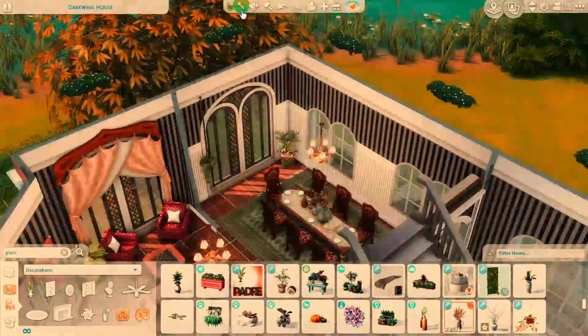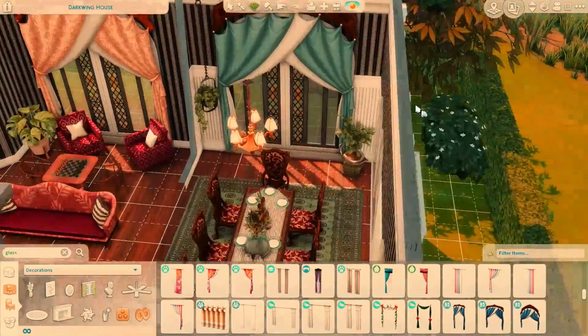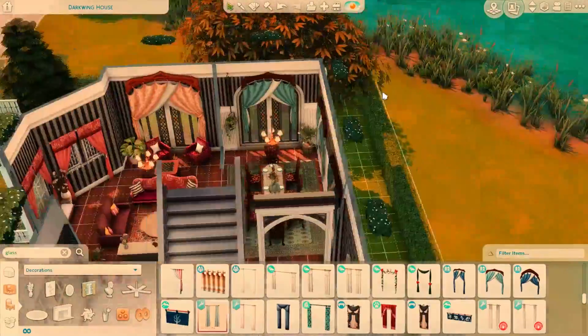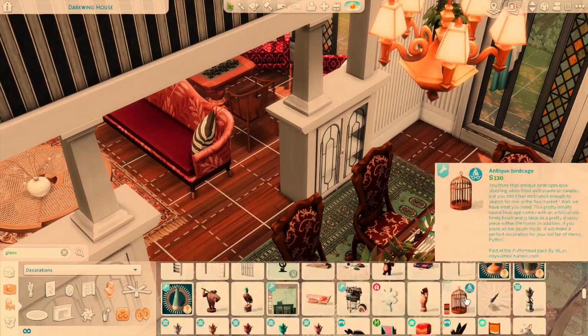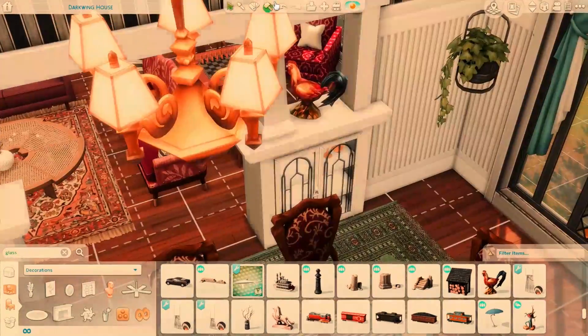More plants, because you can never have too many plants. Curtains. There's curtains everywhere in this build, which is amazing, because sometimes I forget curtains or I get annoyed by curtains, because I don't have the best selection of curtains in my game. But the curtains in this build work pretty well.